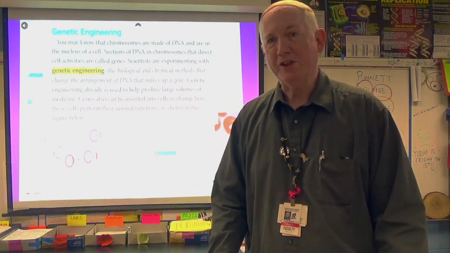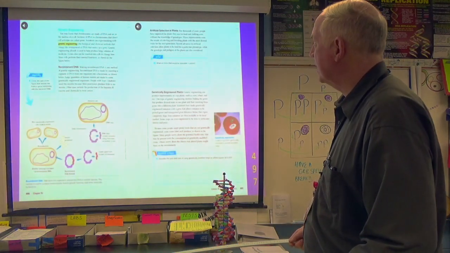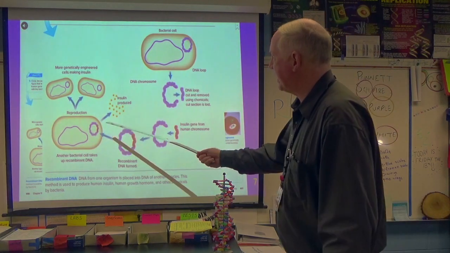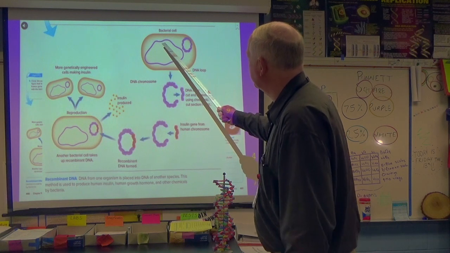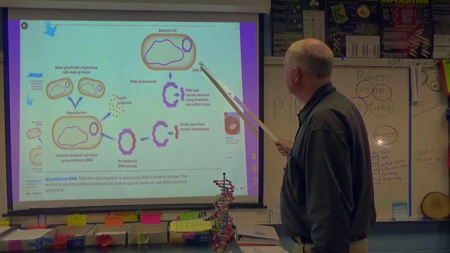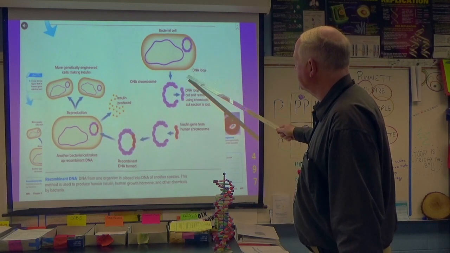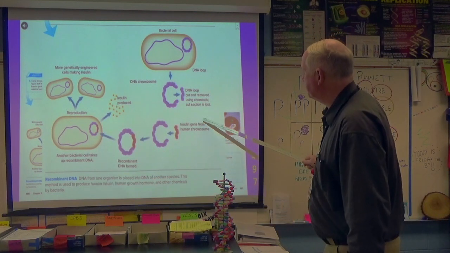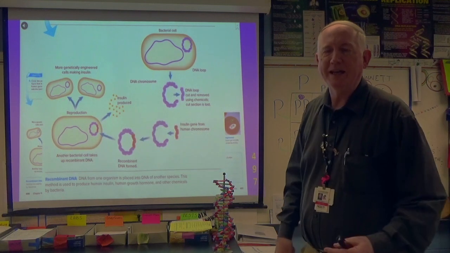But one of the things we have done is this. Let's see, did I make that? I hope I made that bigger. Okay, so this is a bacteria cell. And what we did in a bacteria cell, we started up here, and you've got this DNA loop. And so you take the DNA loop out, you cut away a piece that you don't want. You put in, in this case, the human gene for making insulin.